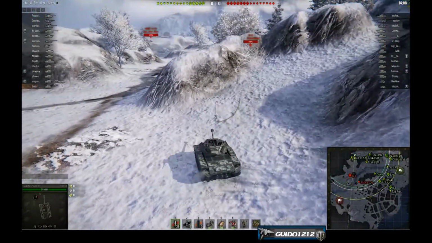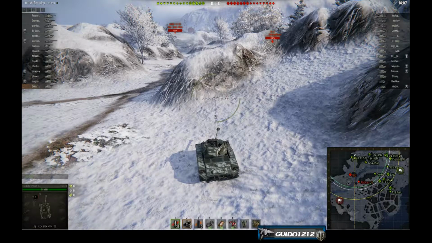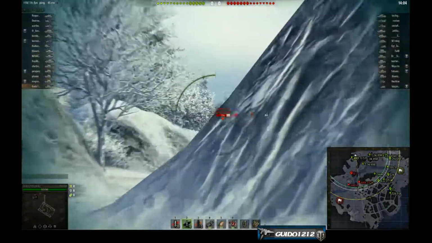I'll come around that corner right there, and as we have loaded into Windstorm, I've decided to go to the north side with my scout and start working around that area. We do have some heavies pushing into the town, and we have a good number of tanks, mediums, and lights moving up on the north side, and then some cats and dogs hanging out back at the cap. Let's see how this game plays out.